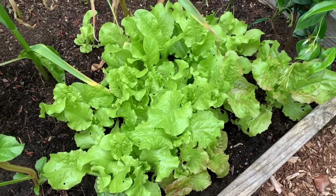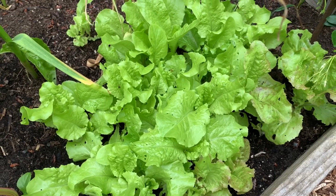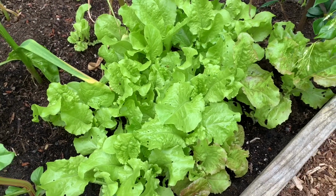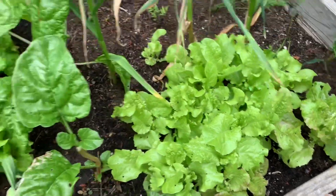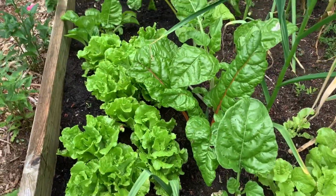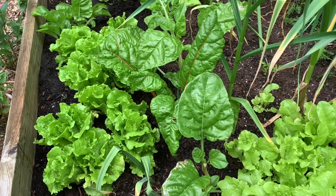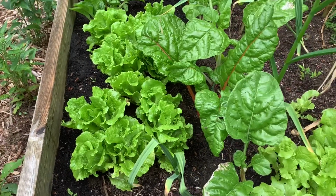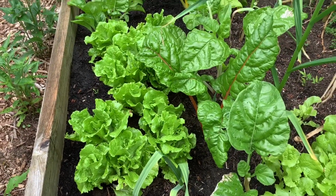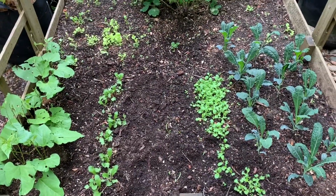These were sown from seeds about 6 weeks ago. These are black-seeded Simpson, which is supposed to be heat tolerant, so hopefully it does well this summer. And these are head lettuce, and they're actually growing in the same garden bed as these leaf lettuces. So they are planted about 2.5 to 3 weeks apart, and the first that I showed you was planted nearly 3 weeks before these were.